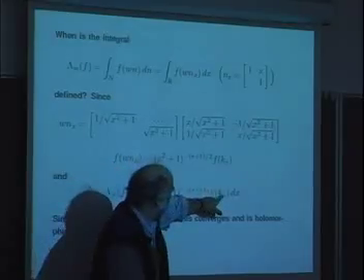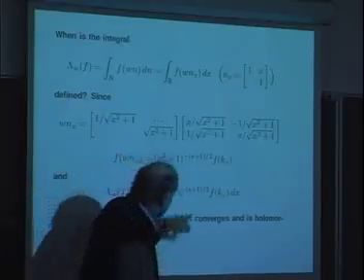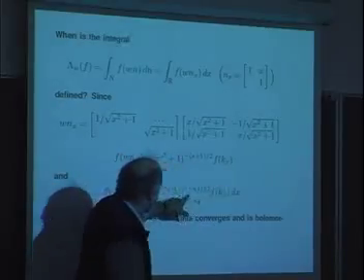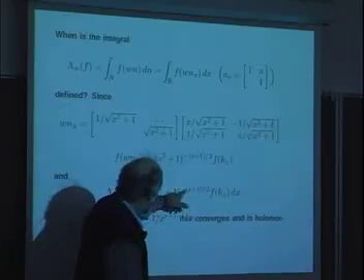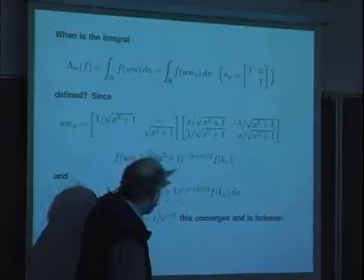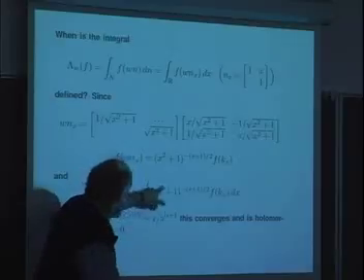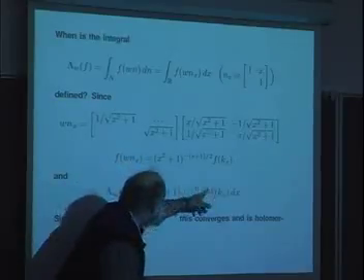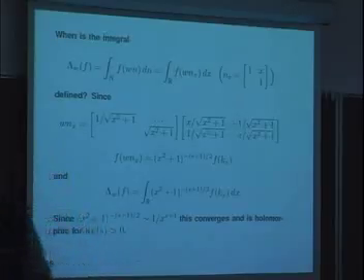Well, this is a bounded function. This k of x is f restricted to K, which is a smooth function, and so in particular, it's bounded. And so all we really have to worry about is this part. And this is asymptotically equal to 1 over x to the s plus 1, because the square cancels out with the 2 here. And so it converges for real part of s greater than 0.